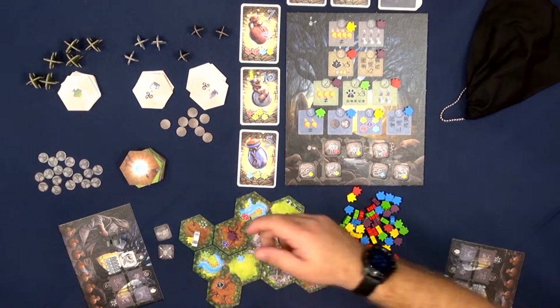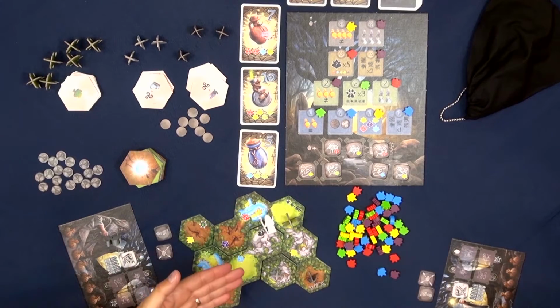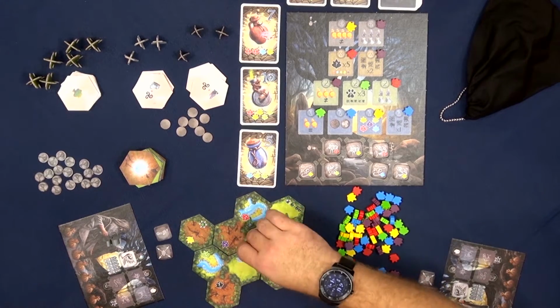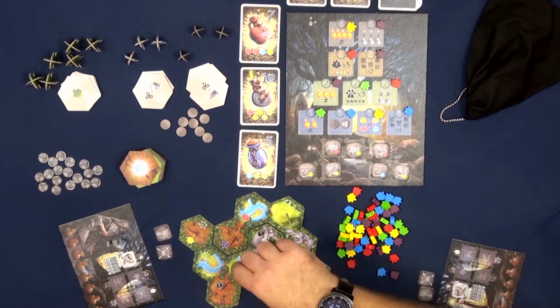So mainly you move in the forest, so 1, 2, I have this. As you move through the spaces, you collect the resources. Then another player plays, then you play again, and you go.